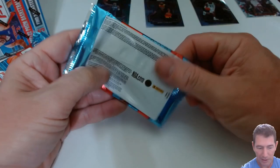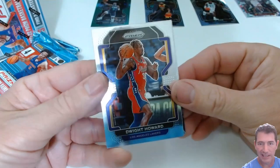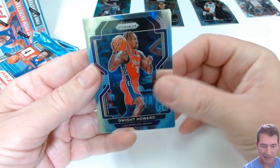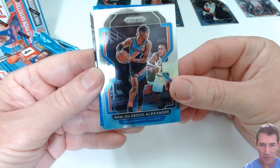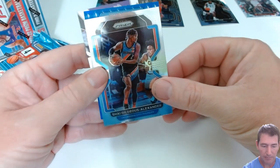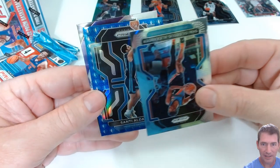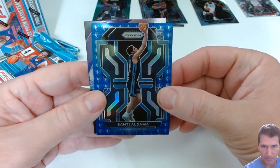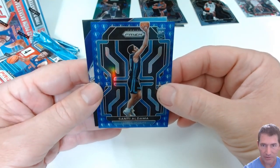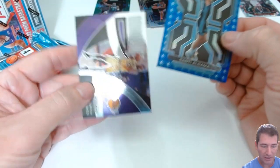So like two parallels out of that one. A base rook and a Mike Conley. Just gotta try to avoid seeing that last card in the pack. Dwight Howard, I didn't even look like that cat. We got our blue 75th in this one. It's a Memphis Grizzly. Come on, be a Ja, right? It's a rook, and it is. Womp, womp, womp. But it's a rook, and that actually looks really nice, too. Nice looking card. The color match on that, that might be a good card to get, is that Ja and a 75th of this with that color match on there. That might be a good one.